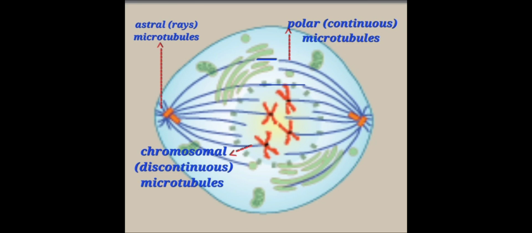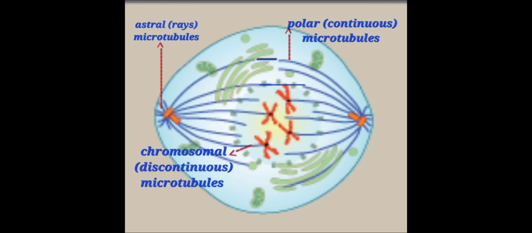We can categorize it under three heads: early prophase, mid prophase, and late prophase. Late prophase is also referred to as prometaphase. A few characteristics to distinguish late prophase are the complete disappearance of the nuclear membrane, the membranes of the endoplasmic reticulum, and the Golgi apparatus. Next, the centrioles by this time reach either pole.